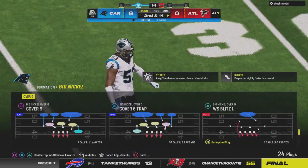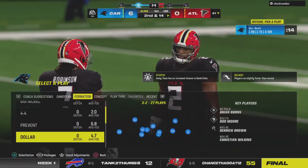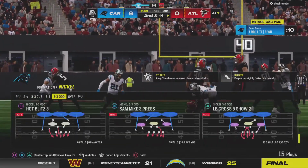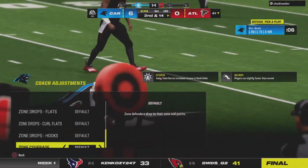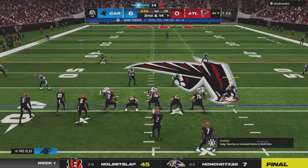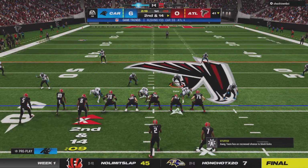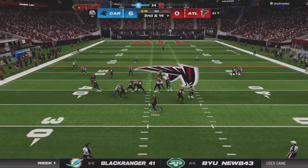It's a loss of 4 there, bringing up second down. Plays like we just saw there, that's why they're up right now. And the defense, they're doing their job. Yeah, it starts with the guys up front. So when you talk with GMs who are putting together a team, a lot of them say we're going to build from the inside out, because if you control the line of scrimmage, you control the rest of the ball game, and that's what we're seeing here. They're actually playing in the offense's backfield, not necessarily just playing in the line of scrimmage. Second and 14.